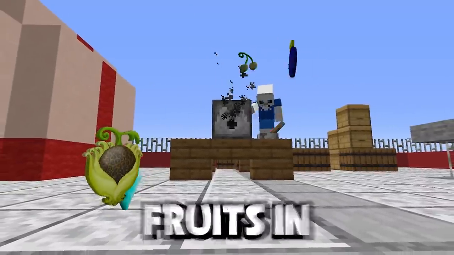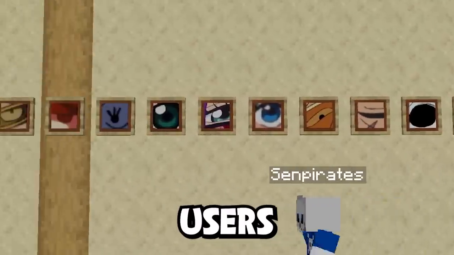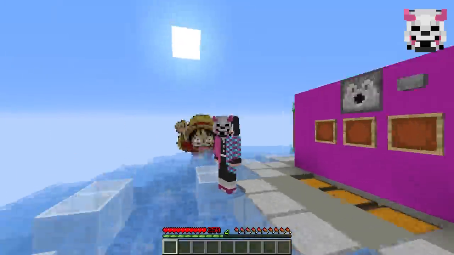We randomize devil fruits in Minecraft and have to choose the one we want by only seeing its user's eyes. Then we're going to battle. The first to win 5 battles is the winner. As somebody with eyeballs myself, this is going to be easy.